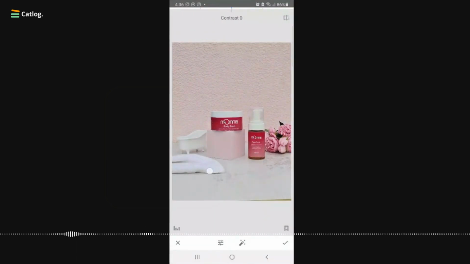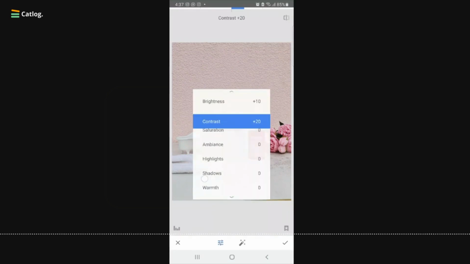Let me take it back to the original and let me drag it up again. The brighter colors are getting brighter and the darker colors are getting darker, like deeper toned. So as it is, I think 20 seems fair, even though that's like my limit. I do not go past 20 because of the reasons that I've told you.